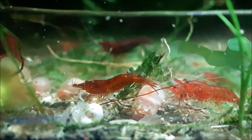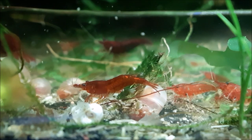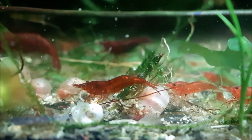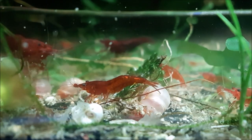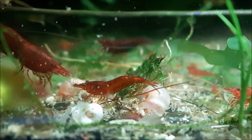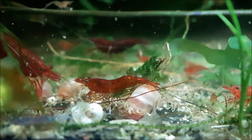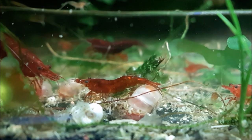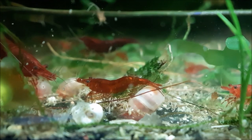The only reason you'd want to feed them extra food is if you want them to reproduce. That's how they reproduce — once there's a surplus of food in the tank, they recognize there's enough to support more snails and they make babies. If there's not enough food to support the other snails, they don't really reproduce, or when they do lay egg sacks, the babies that hatch don't actually survive because there's not enough supplementary food in the tank.